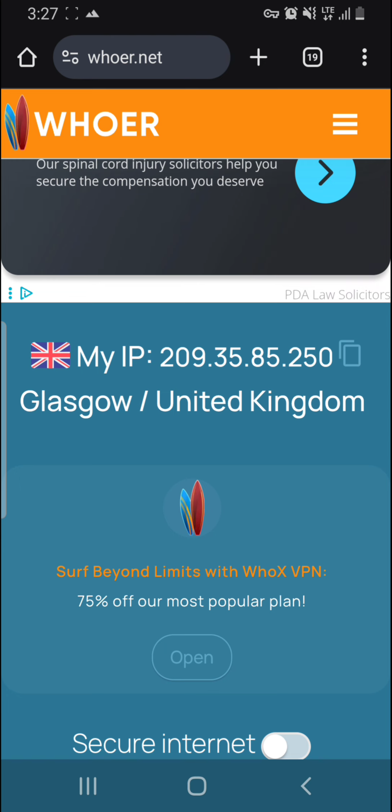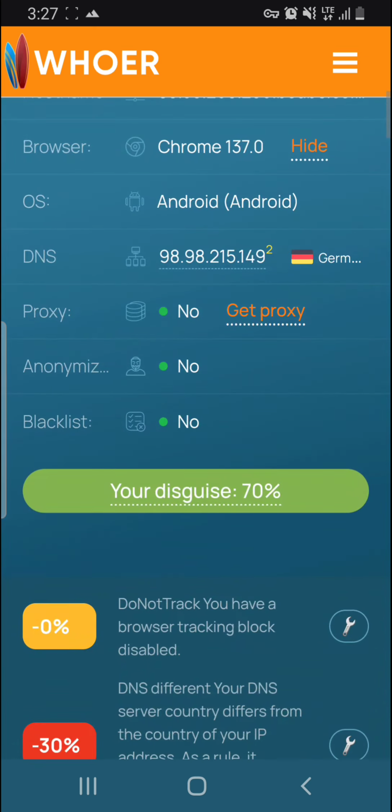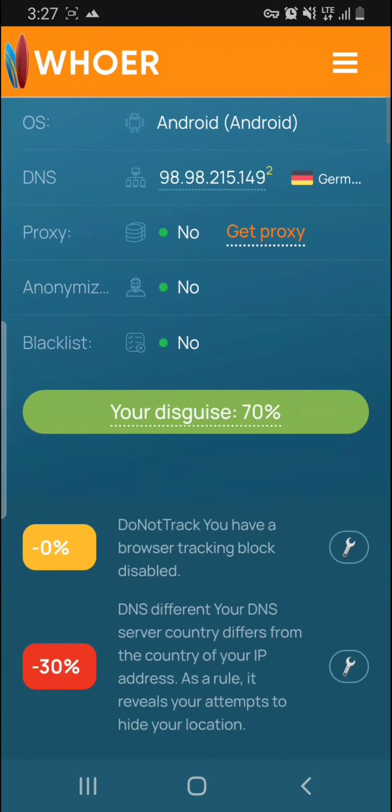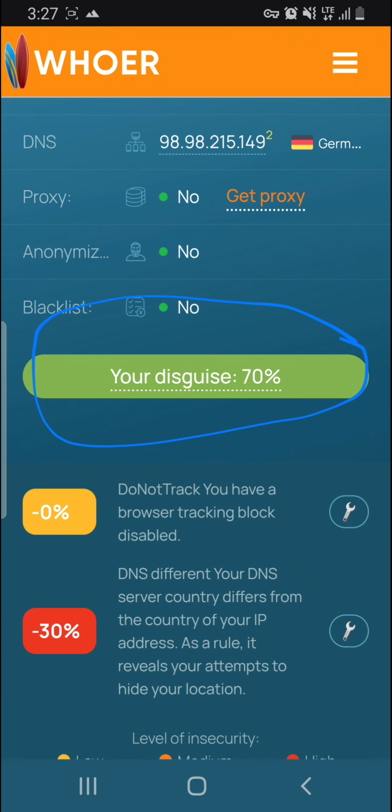To make your connection 100%, or increase your disguise rate from this 70% to 100%, you change your date and time to the particular place you are generating IP for. If you are generating IP for US, you change your time zone to US time. If you are generating for UK, you change your time zone to the UK time zone. This increases your disguise rate.